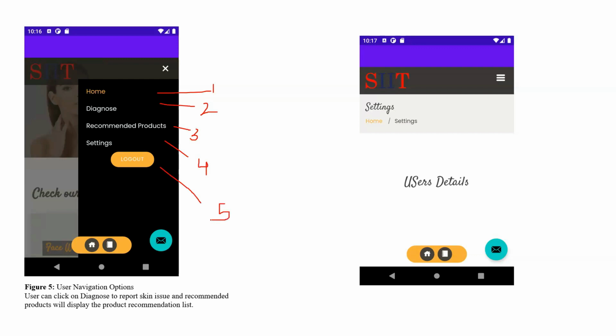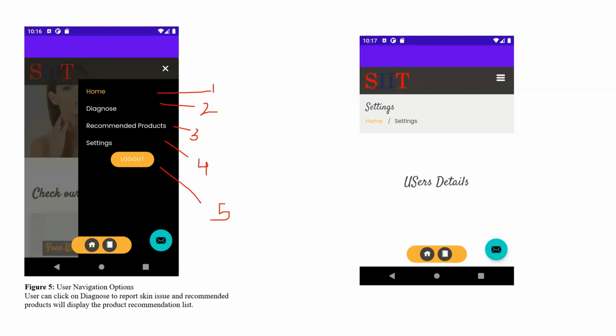The fifth one is side navigation, that means the user navigation option. Home means the main user panel. Diagnose should have an ability to add an image.